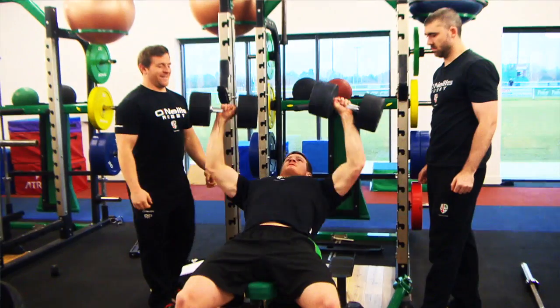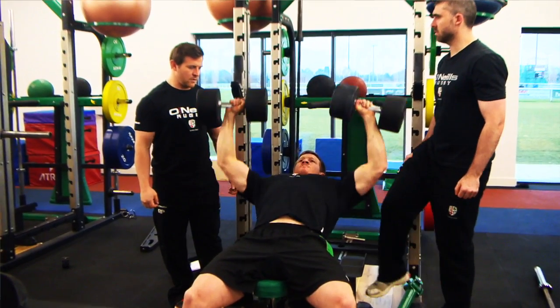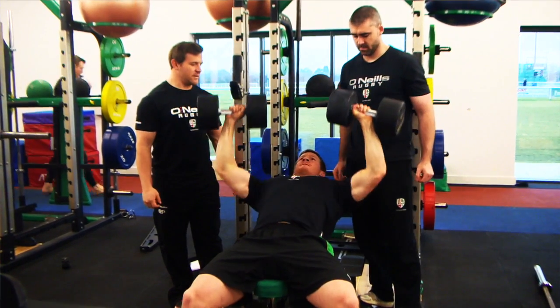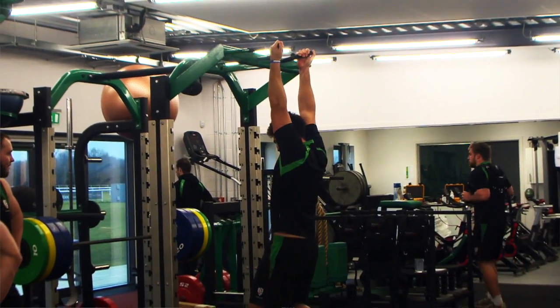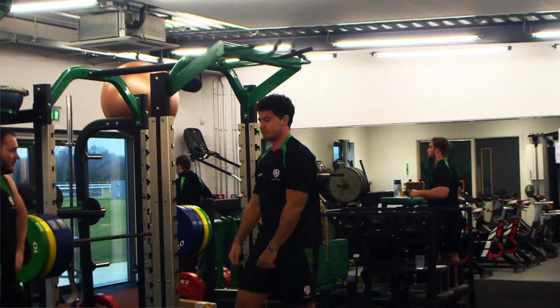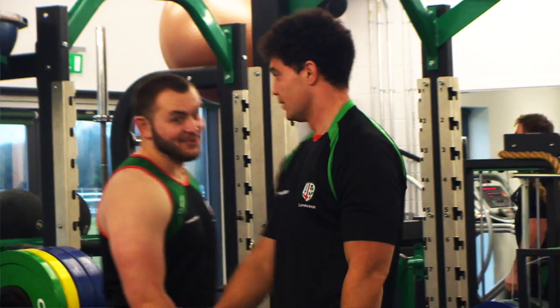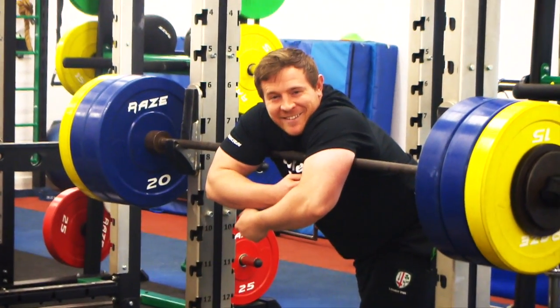So top tips, the three top tips for improvement in the gym are to firstly lift with intent. Try and move the bar as fast as you can every rep. To lift with frequency, so you lift more than three times a week, say. So greater frequency to get stronger, and to lift heavy. But all of that comes obviously after you've developed a sound technical base.